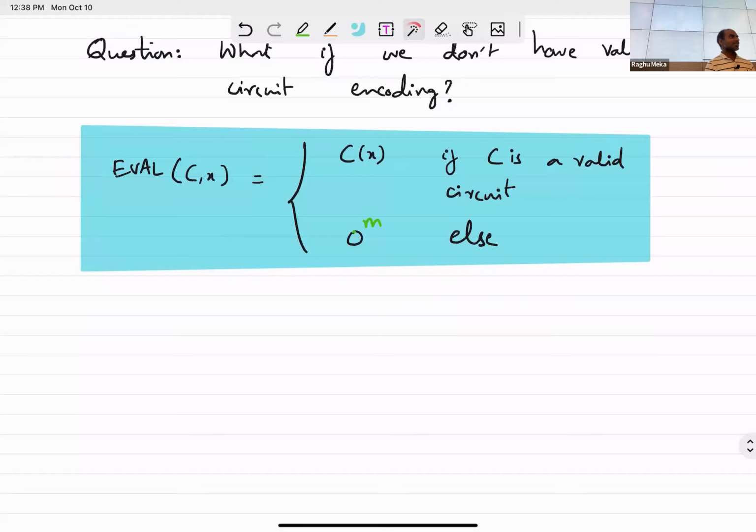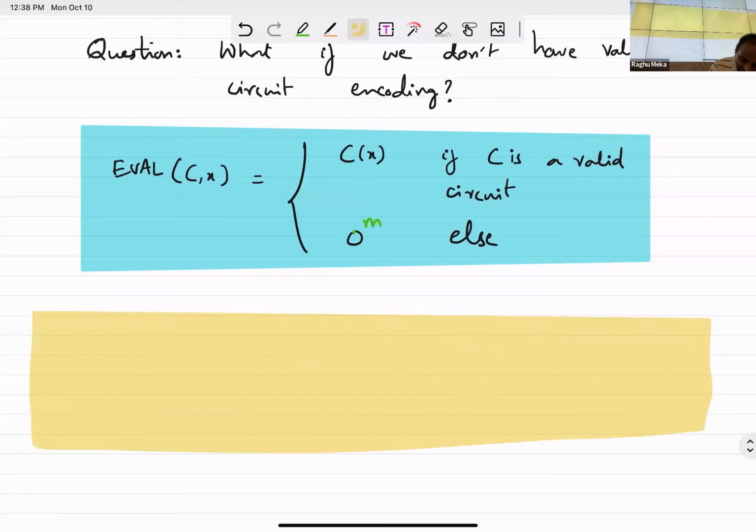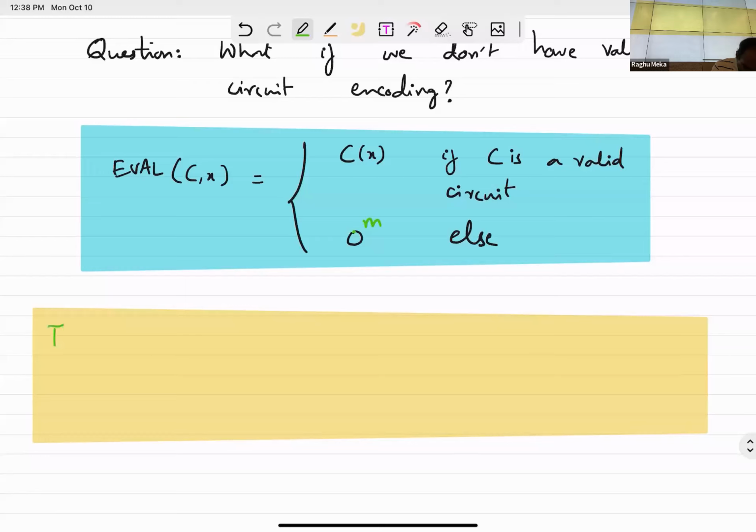There's one answer that we saw a couple of lectures ago, which is that every function has a circuit. So in particular, even this compiler thing is a function at the end of the day, so even that will have a circuit computing it. This leads us to something seemingly contradictory, but we will identify why it is not contradictory in a second.